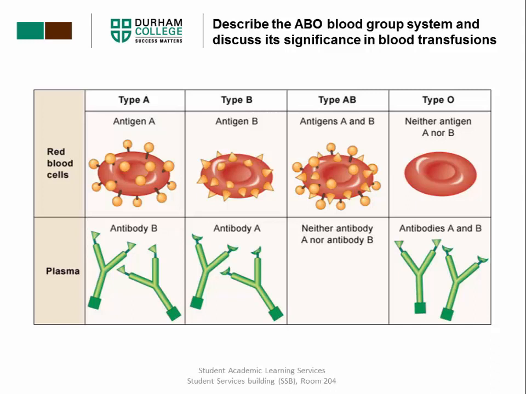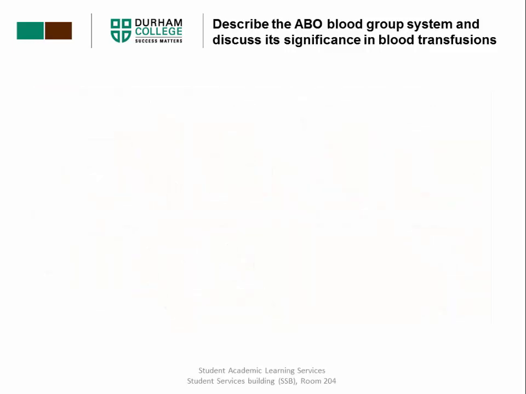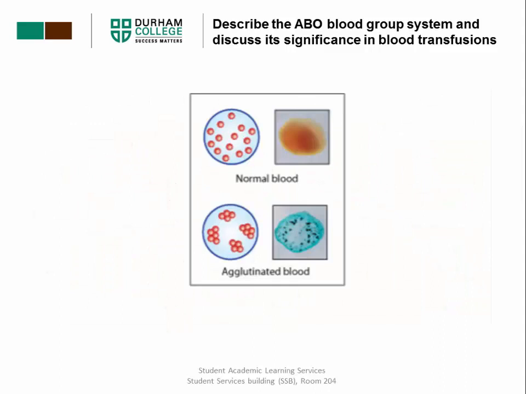So now we've looked at all the different types of blood you can have in terms of the ABO blood group system and discussed its significance in terms of blood transfusions, at least broadly. Let's take a look overall at all the different interactions that could occur. We'll start with this chart here showing normal blood. This means what normal blood would look like if we had a successful transfusion. We have on the right side the mixture of the blood such that nothing actually occurs. We have a cartoon version to the left of that.